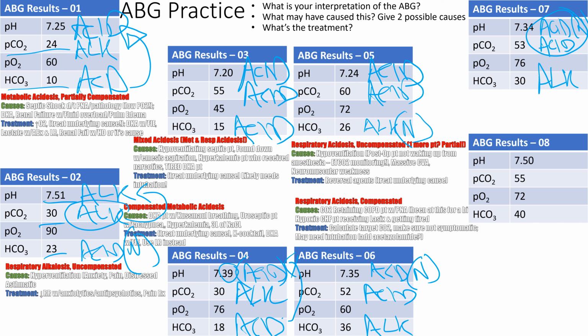What flavor? Well, I thought 35 to 45 was the normal range, so I put partially compensated. So 35 to 45 is for the CO2, right? So the CO2 is what caused the problem. So now we're looking at the bicarb. 22 to 26. So are we normal or outside of normal? We're outside of normal. So that means we tried to fix it. Did we fix it? No. We're 7.34. If it's 7.35, we would have fixed it, right? So it's partially compensated. It would be fully compensated if that pH was 7.35. That'd be the only difference.